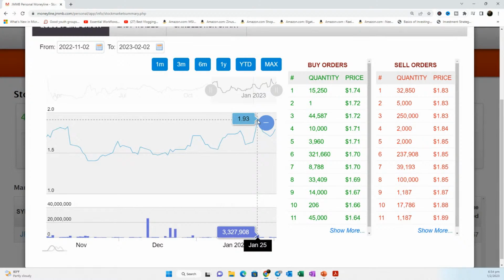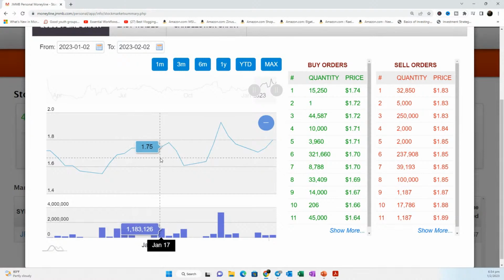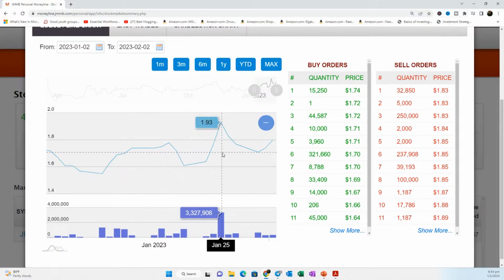So based on where it is now, there is a report due soon. So usually when a report is due, I'm looking to see, is volume increasing, is the price inching up slowly. It may mean interest or anticipation in the upcoming report. So just something to look out for as well. Volume would have traded 3 million units on this day. We traded for 193.